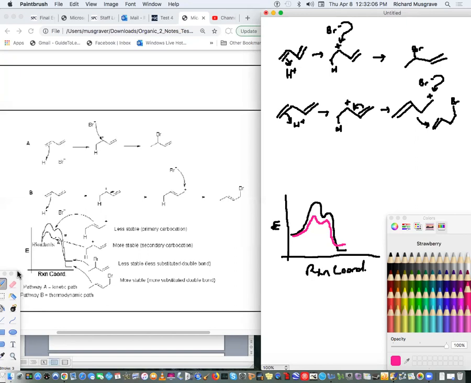So a little bit of background here, I'm just going to put that here, and I'll erase it after I get done. Let me change the color here. There we go.